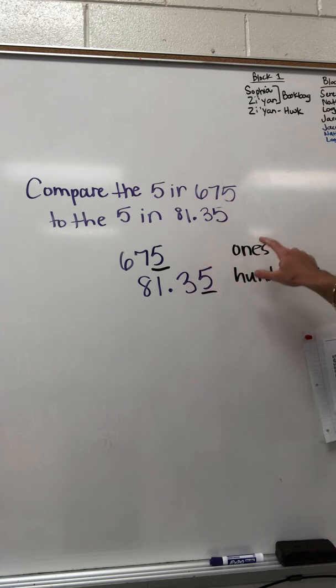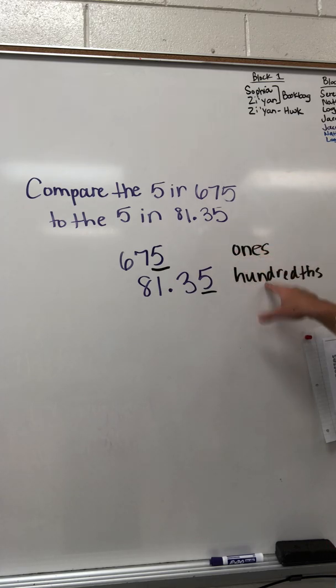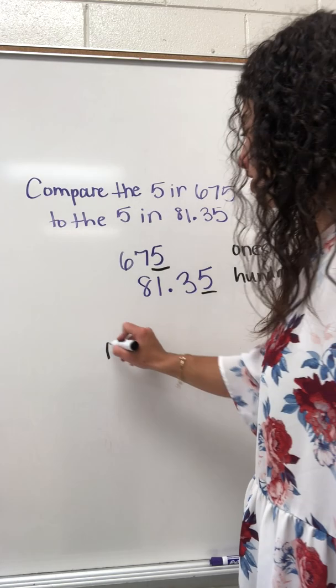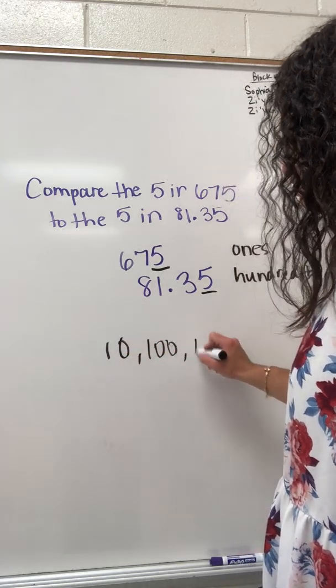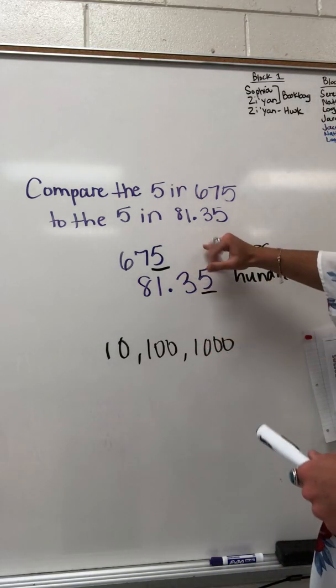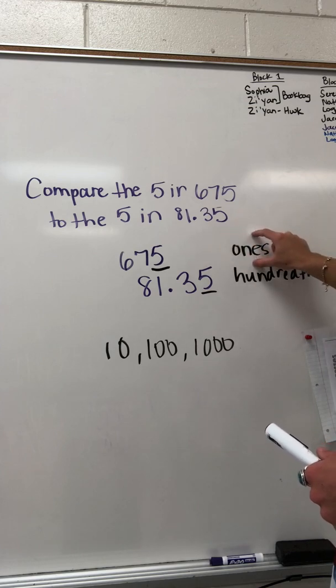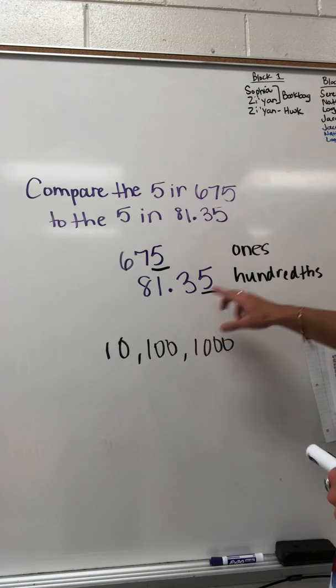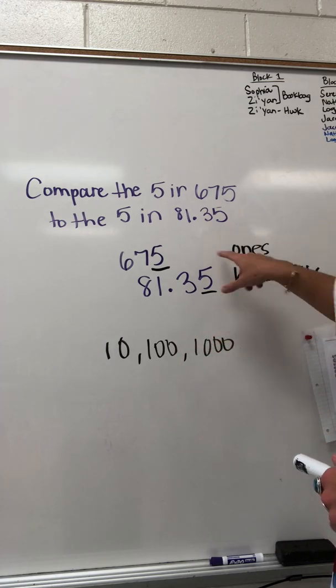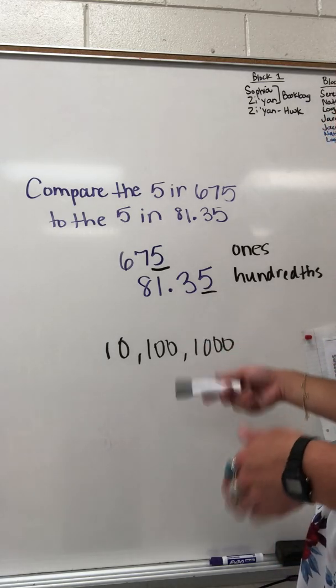So my question is, is the number I'm being asked to compare the bigger or the smaller place value? So in this instance, the ones is bigger than the hundredths. So my answer, I know, is going to be 10, 100, 1,000, or so on, depending on how many jumps I make. Remember, if the number you're being asked to compare is the bigger place value, then it is going to be a whole number power of 10. If it is a smaller place value compared to a bigger, it will be a fraction. And that's going to be based on how many place values you move.